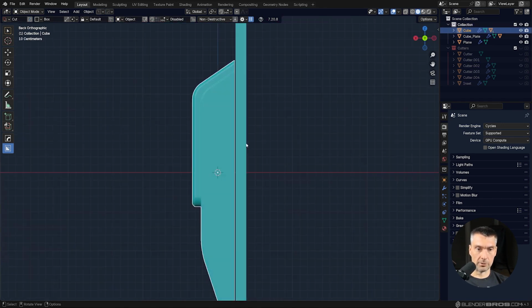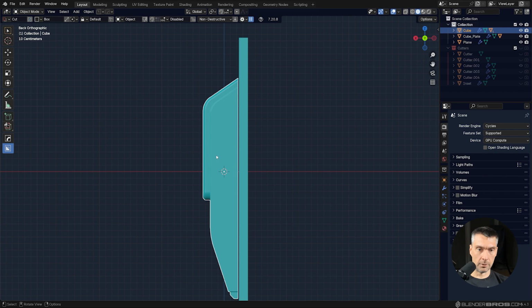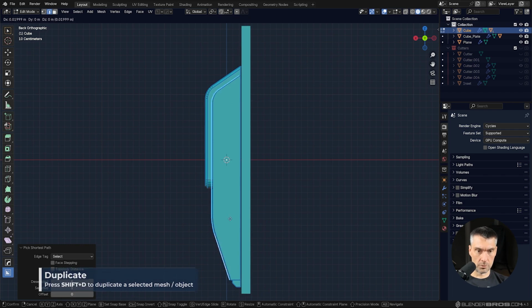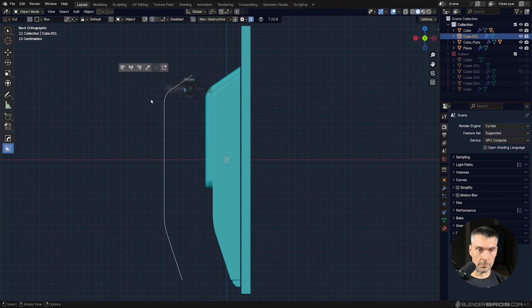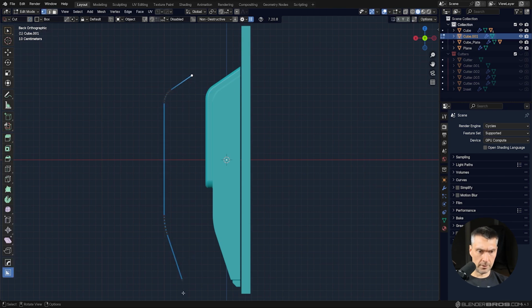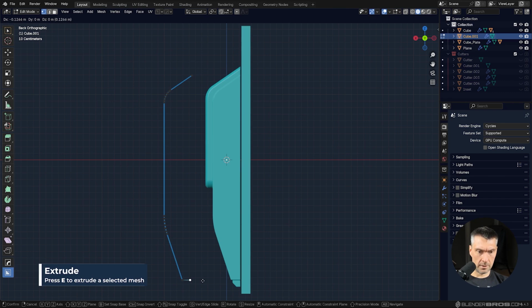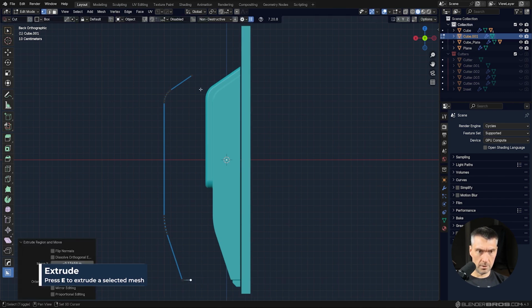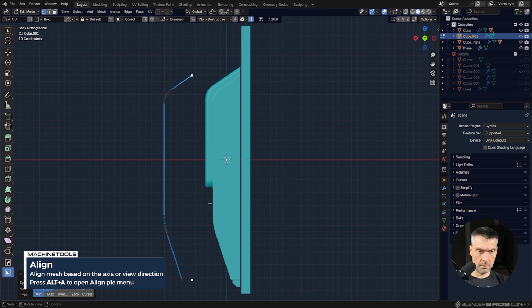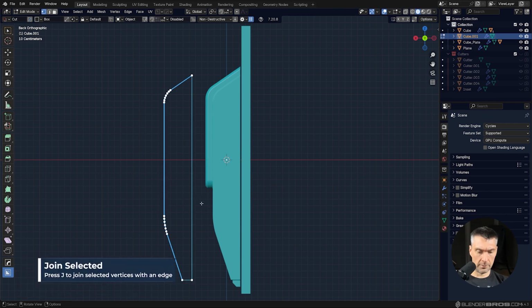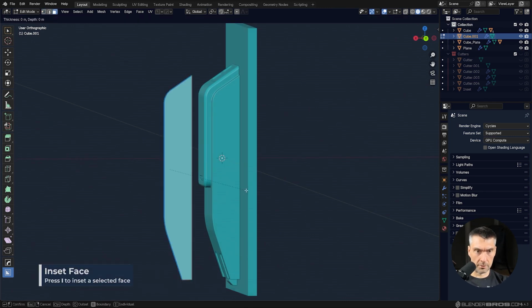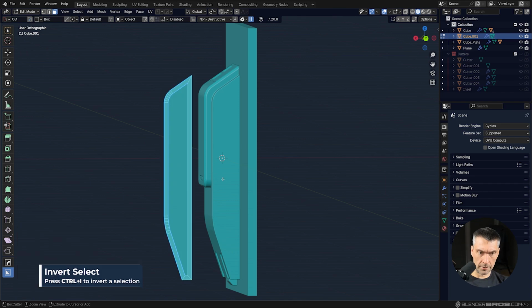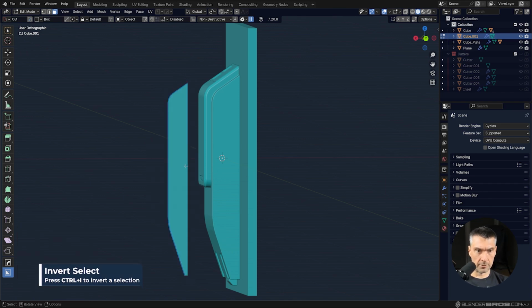It's really cool. Now here on the side, if you wanted to add some additional elements, what we could do, we could actually borrow this edge, right? So shift D that, P and selection, and we could grab this. And let's E, and let's align it here and combine it, select everything, face it, and we're going to insert it a little bit, Control I to invert it and delete these faces, right?